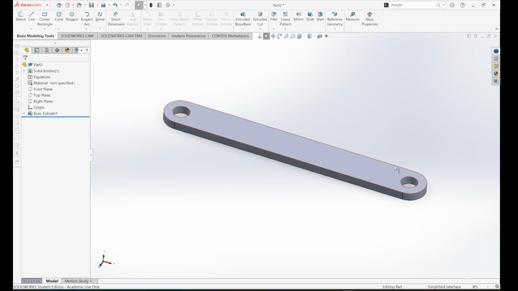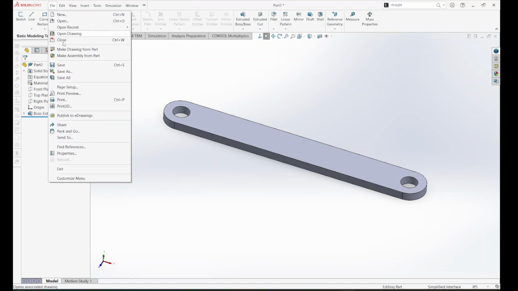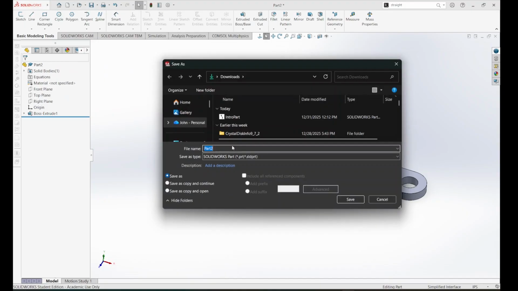Once we've created this, let's go ahead and save this part. Let's go into the top left, File, do a good Save As. Let's name this Link 7 because this is our 7-inch long chain link. We're actually going to go and edit our previous design here to make a 6-inch long, a 5-inch long, and a 3-inch long link. So adding the length of the link in the file name will help us in the future. Let's keep it as a SolidWorks part file and click Save.